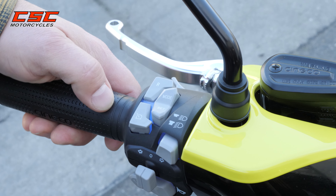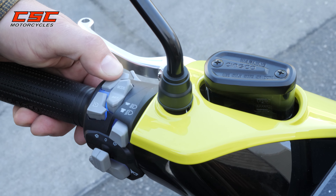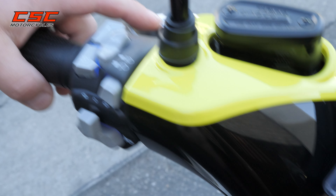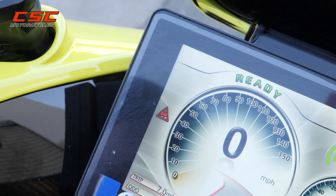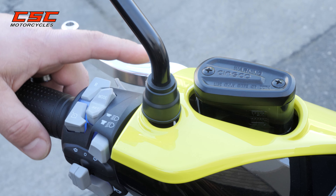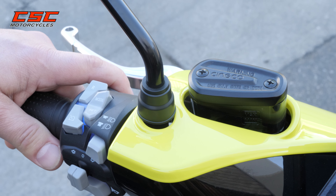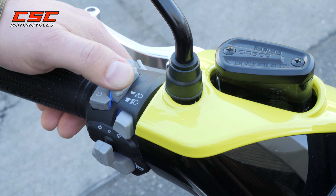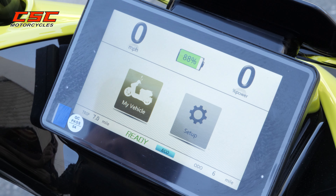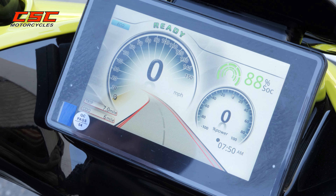It's got a reverse. To use the reverse, hold the reverse button down while giving it throttle. You've also got a burst button — this is a power burst. You'll notice on the dash it goes from eco to burst mode when you're holding it down. On some other models this is just a momentary switch for high beam flash, but on this model it actually gives you a burst of power for up to six minutes. And then there are the mode and set buttons: mode cycles between the different dash display modes, and the set button allows you to reset your trip meter as needed.